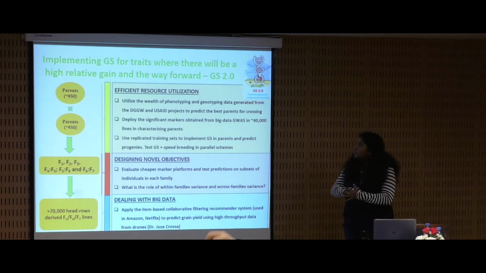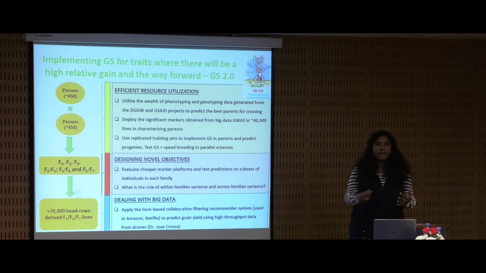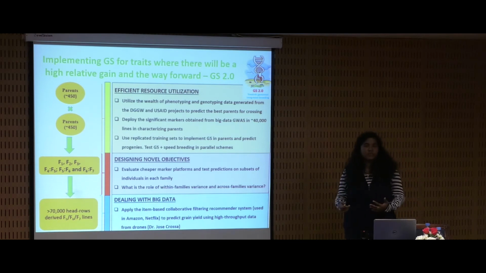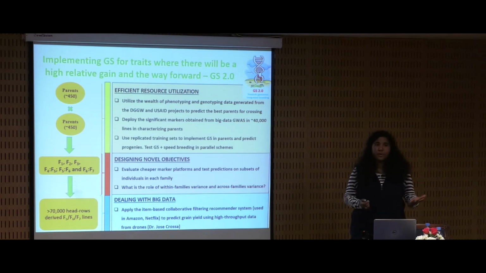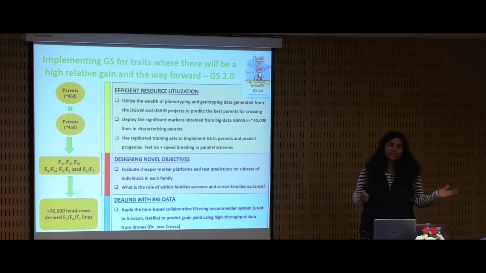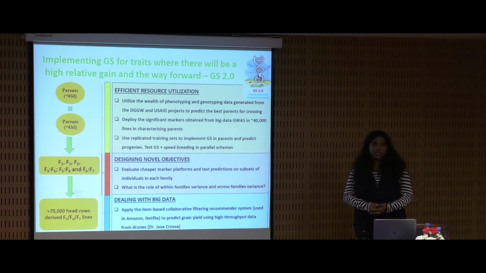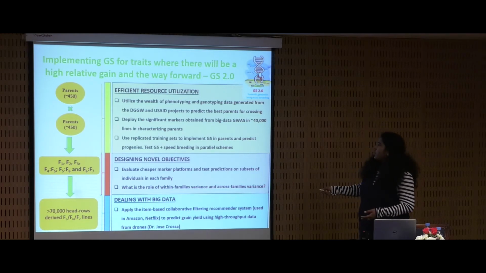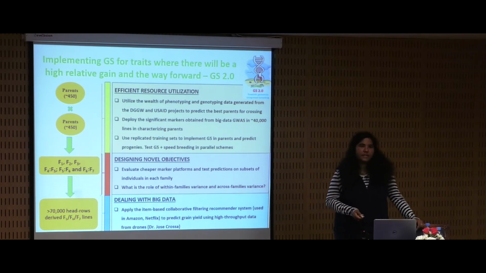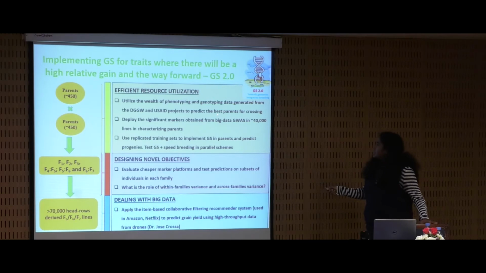And moving on to this section of implementing GS. So I've showed you so far the results we have for Simmons breeding program. And what do you do? This is moving ahead from what was all GS 1.0 to GS 2.0. So one thing we could do is utilize all the data we have. Now we have genotyping data for about 40,000 lines. So you utilize all this data, and there are also markers that we have for stem rust and other traits from our big data set GWAS.